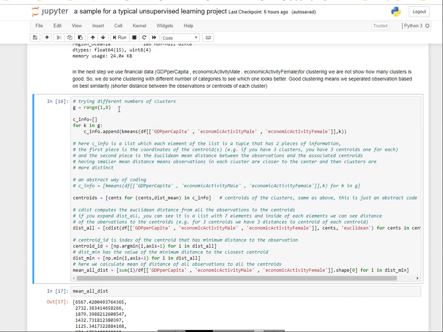I try to see what happens if I have 1 cluster, 2 clusters, up to 7 clusters. Here I'm calling the k-means function and dividing my data based on these 3 variables into k clusters, where each k is an iterator in the range between 1 and 7.